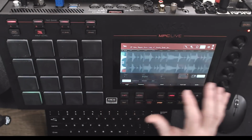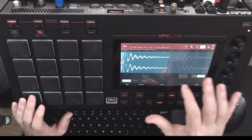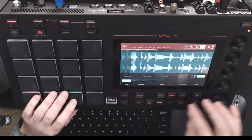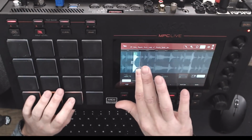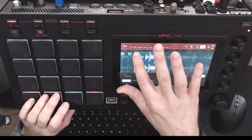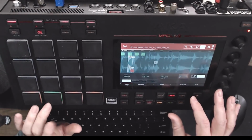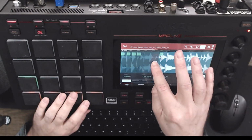You know what? I don't even like using that, to be honest. I like to go in there. All right. Add another slice. Another slice. One more. All right, so this is just to show you these samples from Splice.